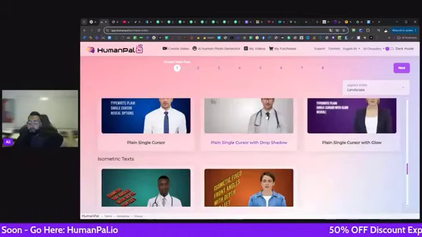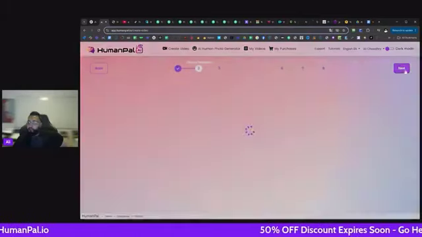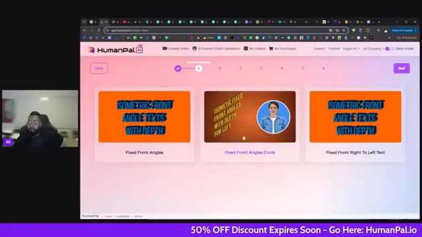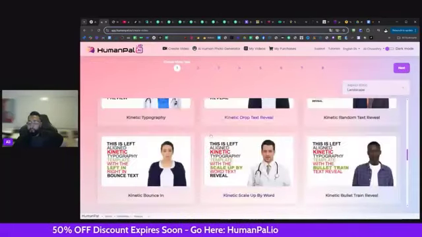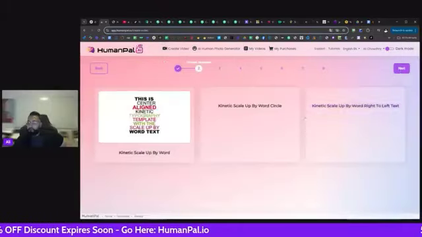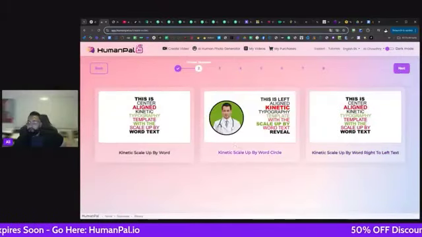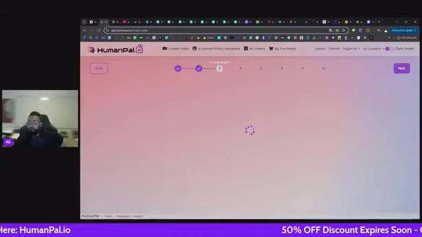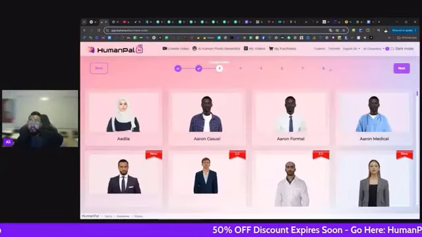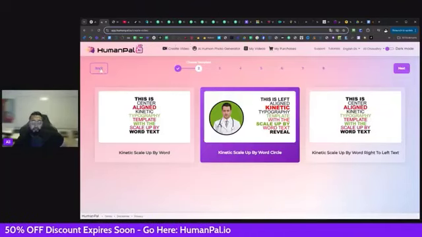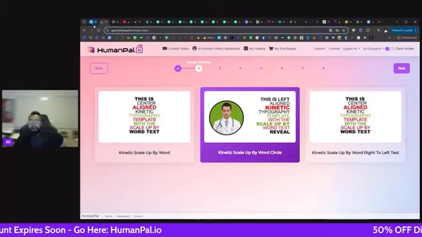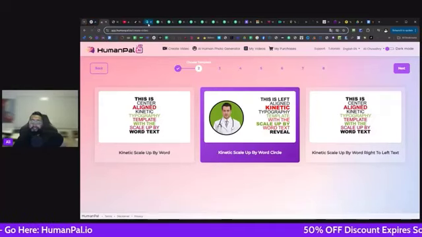And let's have a quick look, and these ones, obviously, we can have a look at these. These look really nice. You can see all these different styles here. Let's have a look at this one. So kinetic. So it's a really easy process. Well, it's a couple of steps, isn't it? Just click, click, click, click, and put your script, and you're done. Okay. Well, let's be honest. It is that easy, isn't it?